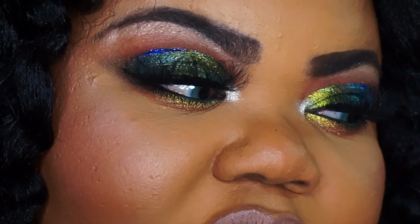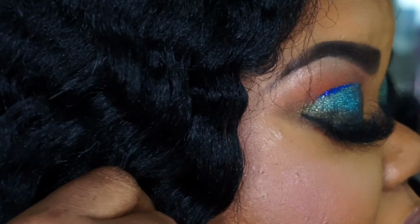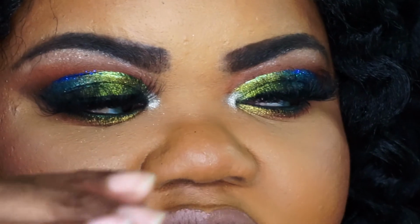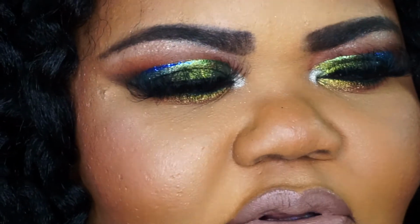The only thing I can feel right now are these heavy lashes. But the lashes aren't actually heavy. It's just the curl of the lashes back. Okay, let me show you. Okay, you're way too close to my face for my liking. But as you can see, you see how it's curling back into my eyeshadow there? That's what I'm talking about. That's the only thing that's getting on my nerves right now. That curl back. But that curl actually makes it so light and fluffy and airy and pretty. Love it. Absolutely love it.